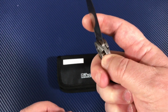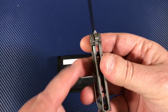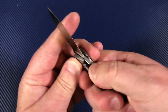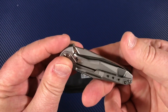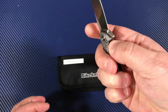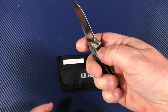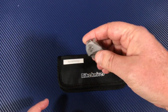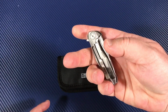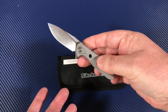It's actually a little bit more difficult for me to disengage because this lock bar is cut away fairly long. Oh well. It's a little bit different technique. I get my thumb right up under that tab when I disengage it. Other knives, not so much, but this one, yes. Strange. But it's so hard to hold to flip because it's so tiny.